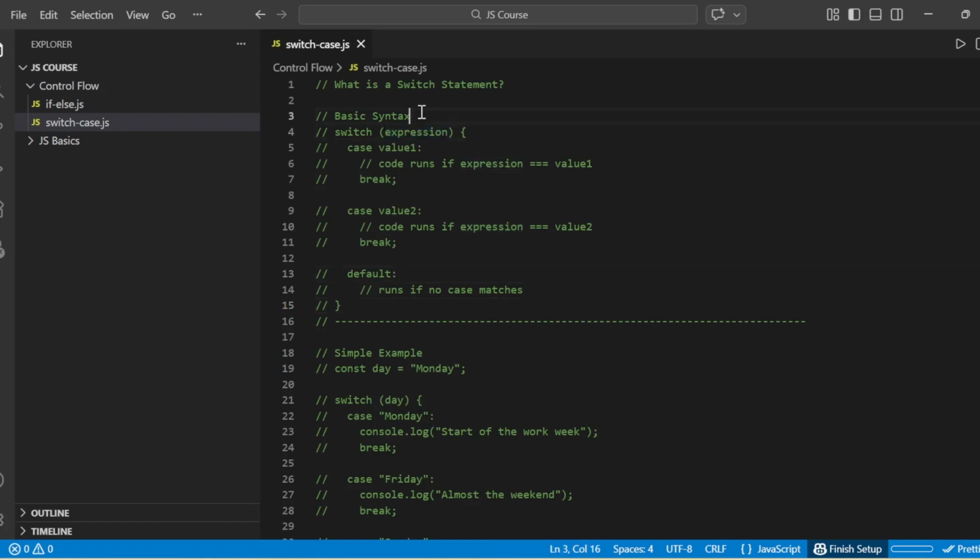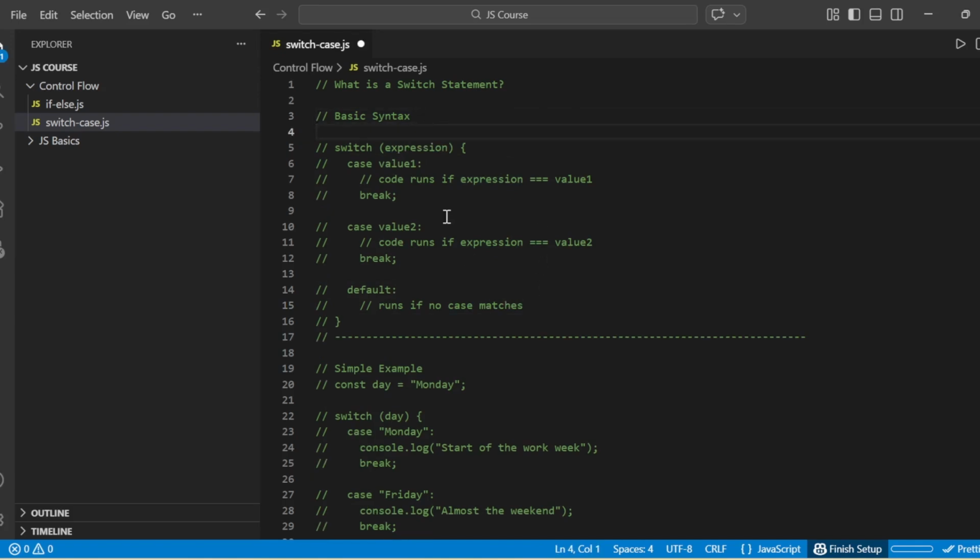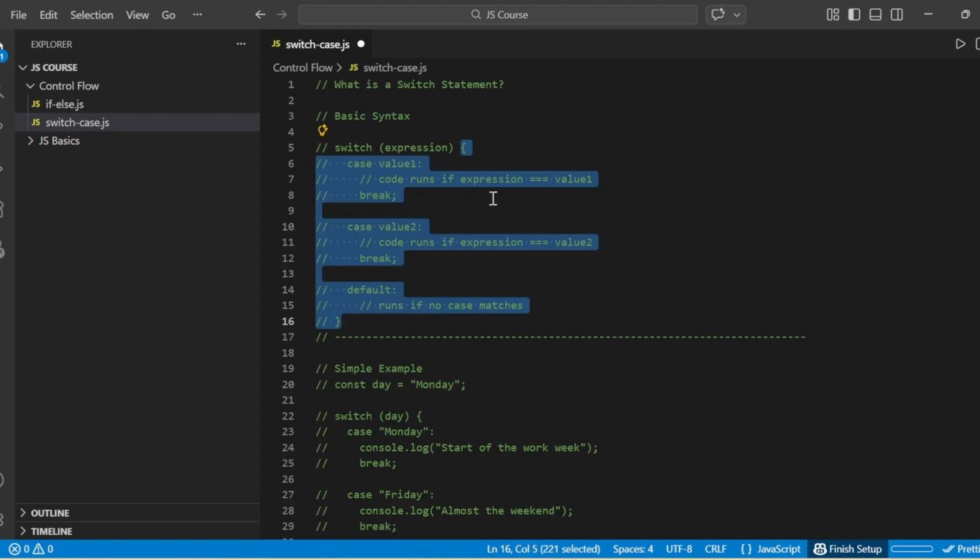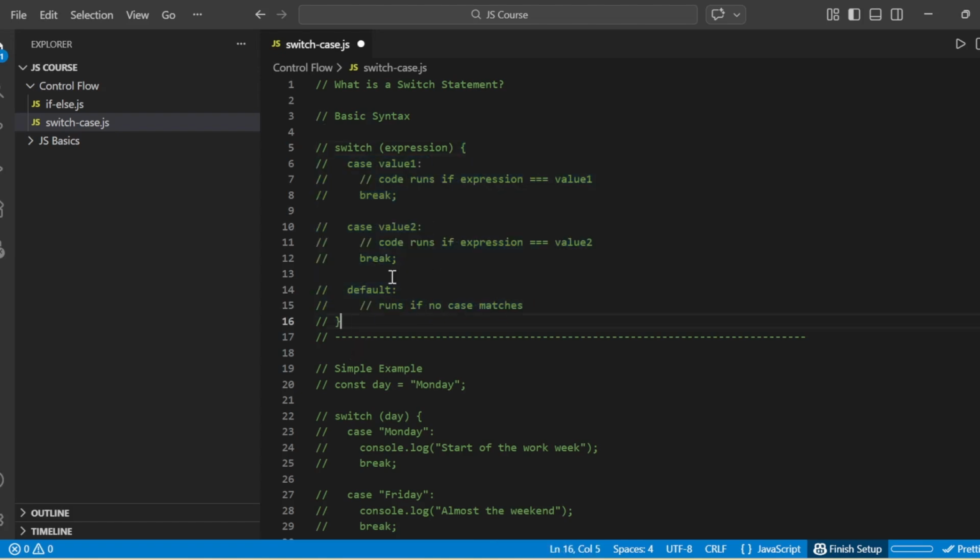We'll first see the basic syntax of switch. We'll have the switch keyword, and similarly to an if block, we'll have parentheses, and inside the parentheses we'll have an expression. We can have an expression like 2 plus 2, or 3 multiplied by 4, or we can have just a variable. And then we'll start a switch block. Between the curly braces we'll have cases with different values.